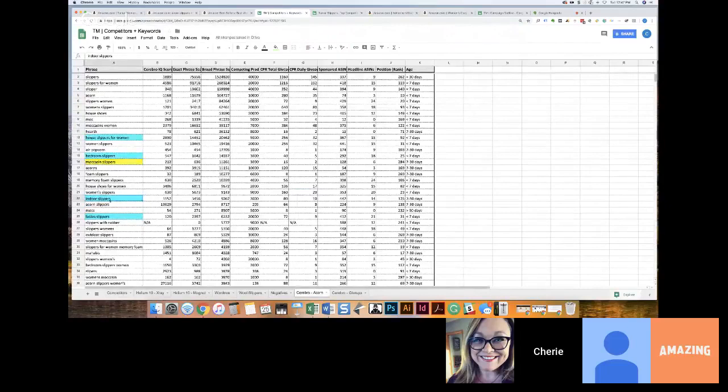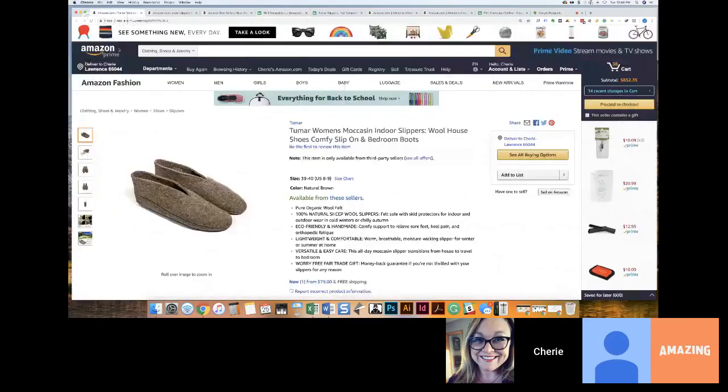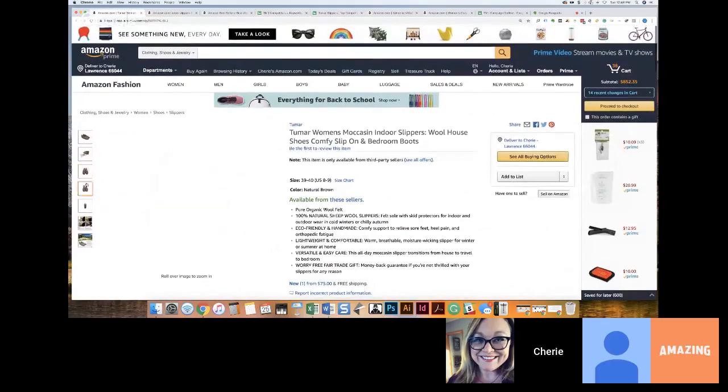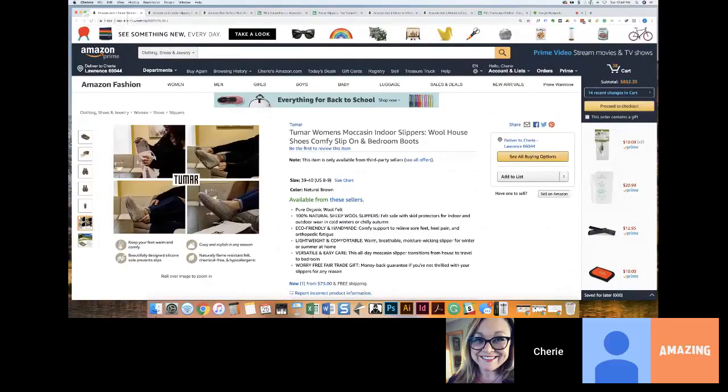I also found a couple of jewels, low search volume, but very targeted around ladies' slippers, which I do have, and indoor slippers, because my style is very indoor. It's very much an indoor slipper. You can see the difference of the sole. It's got nice traction on it, but it's the kind of sole that you could get cozy. See, the sole has got the pattern on the bottom.